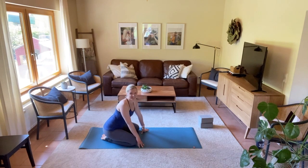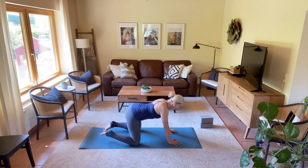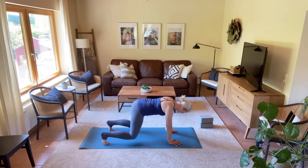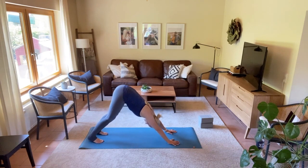It has a lot of funky different names, so I just kind of don't give it one. It has a Sanskrit name as well, which I don't really use. So if you're ready, float up and back to your downward facing dog. I don't like it because it's named similar to another pose that it's actually nothing like.